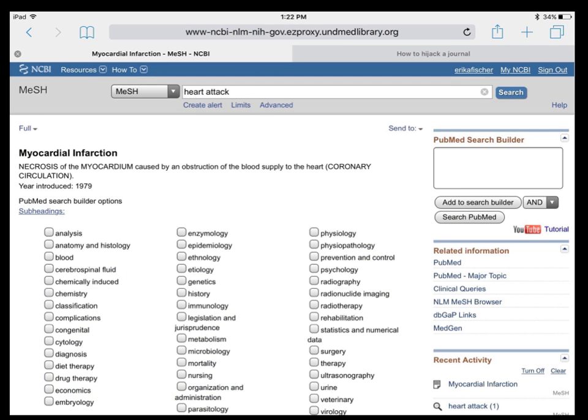Another thing that is really helpful about starting a search this way, through the MeSH, is that we have access to this whole list of subheadings. Subheadings can be used to narrow your search to a more specific area of research. You can imagine there are a lot of articles about heart attacks.